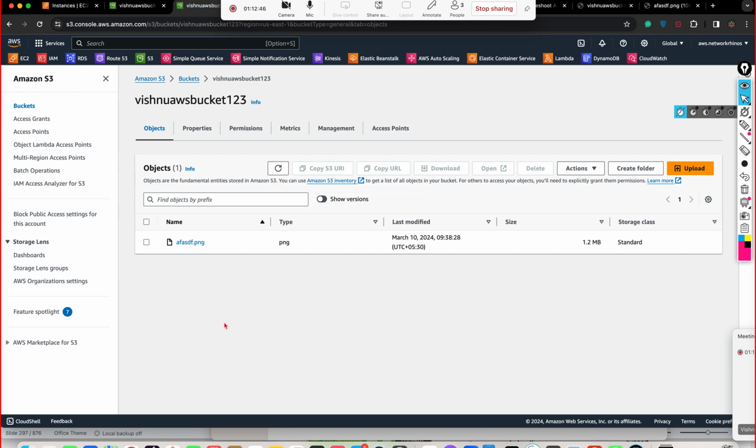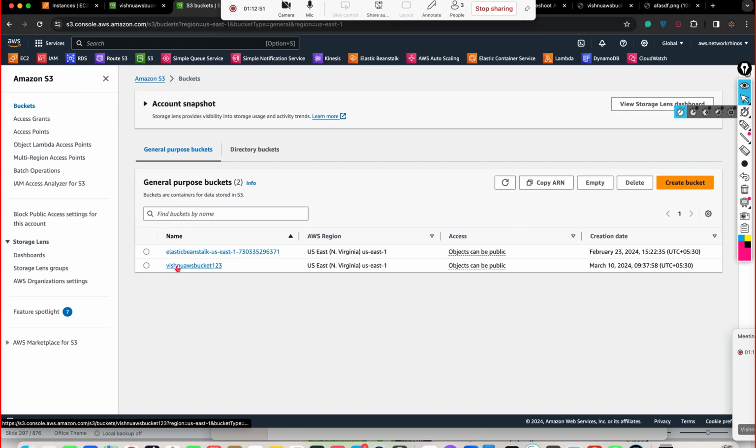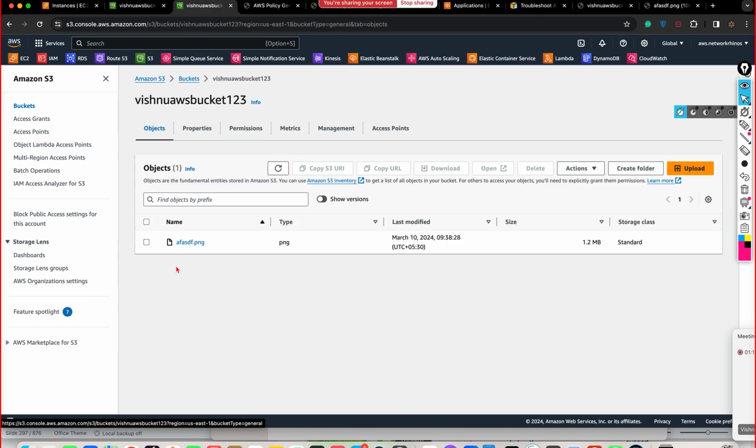Tap on S3 bucket versioning, go back to your buckets, and click on the bucket in which you want to enable versioning. Versioning helps you create new versions of the same file when you upload the same file again and again, so that we have a record of the old files in our system. Also, you can delete the entire file in one shot with the help of a marker.